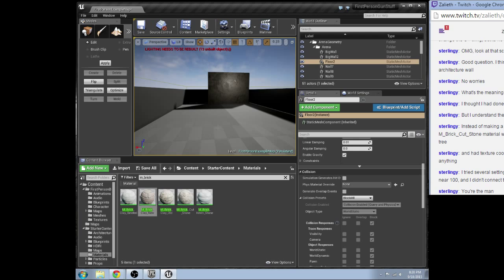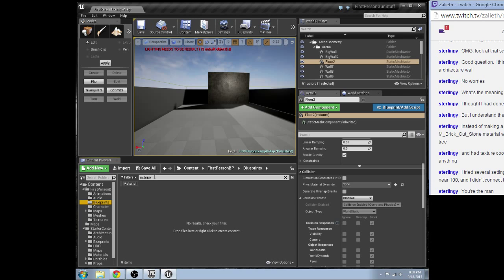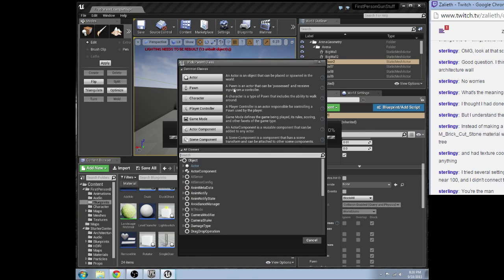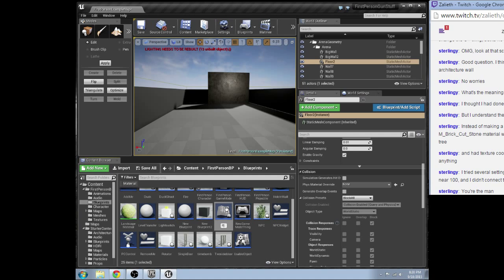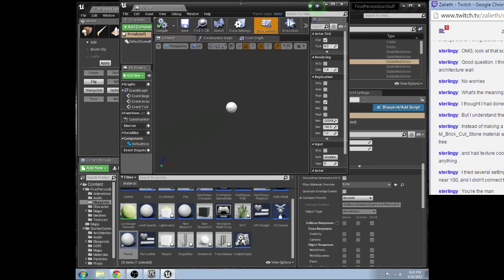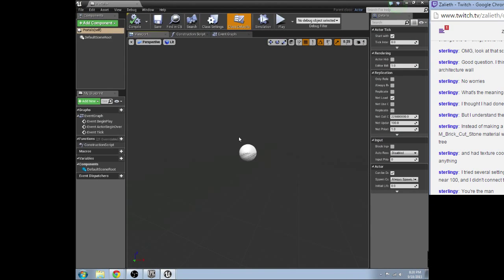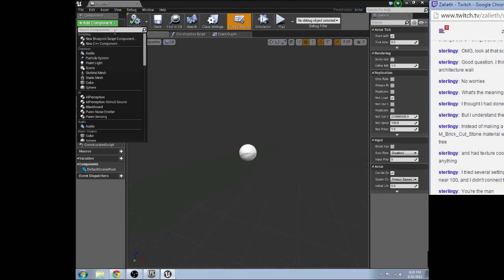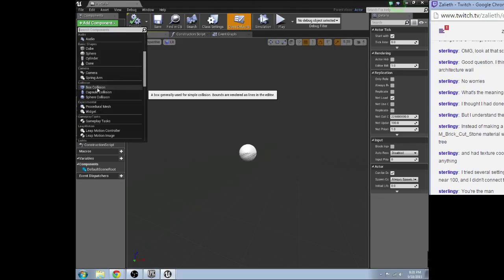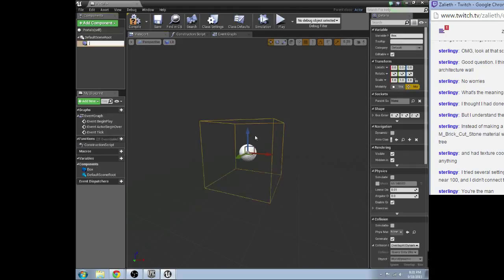So let's see. What was I working on? I don't even remember what I was doing. Portals. That's what I was doing. All right. So, actor portals. I believe I was working on this at work because I'm very curious how to make a portal gun work, but it hasn't worked yet. We're going to go with a box collision.